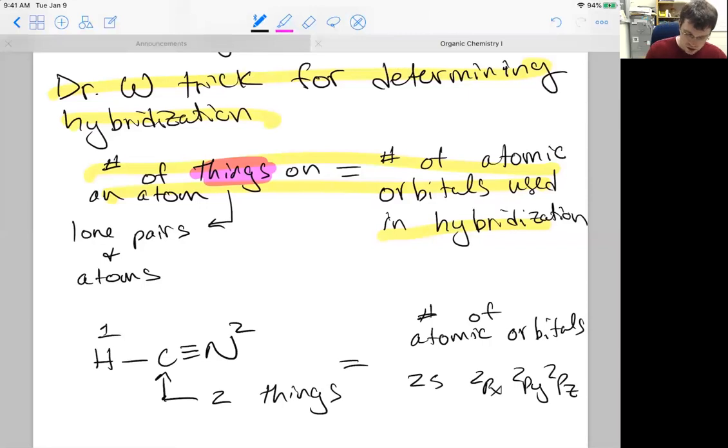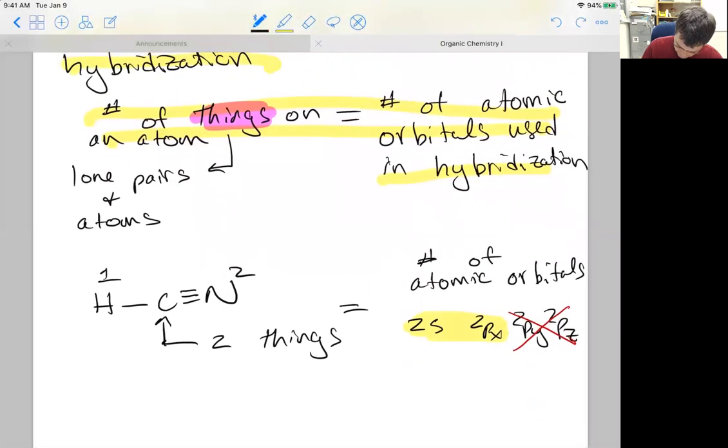Now, what I said was the number of things is going to equal the number of orbitals that we use. So we have 2 things, we only need 2 orbitals. That's going to be the 2s, and then just because it's close for highlighting purposes, the 2px. It could have been any of them, but it's only one of the p orbitals in addition to the s. We always use the s. If we can get away with it and we don't need them, we're not going to use all of the p's. So the hybridization is going to result from mixing the 2s and one of the 2p orbitals together. And what we'll get out from hybridization is 2 hybrid orbitals.